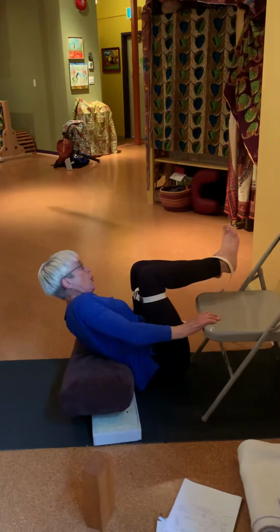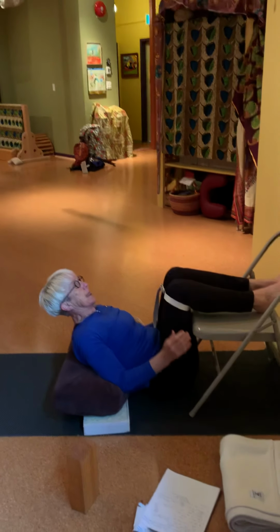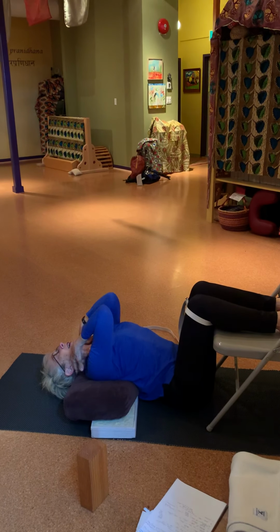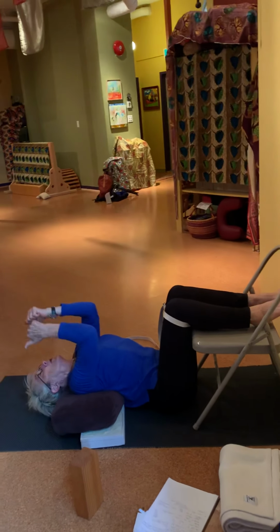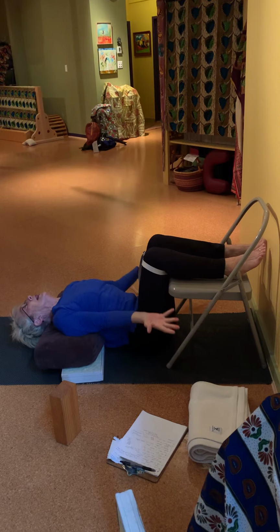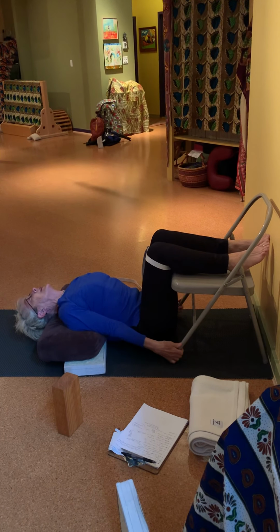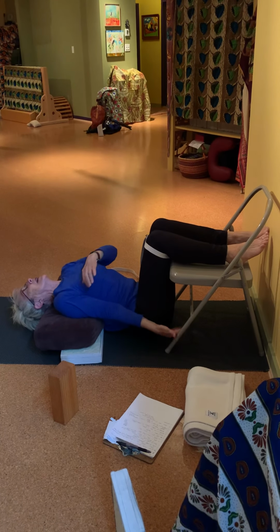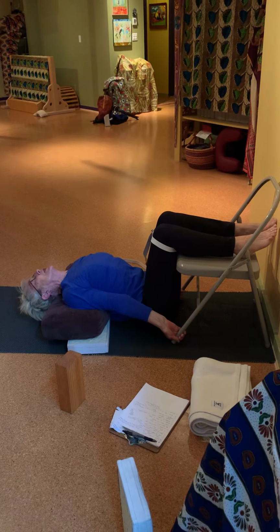And swing both legs, belt tip down, up onto the chair, and see, is your bolster supporting the shoulder blades? Is the back neck supported on the bolster? If that's true, you're good to go. Hold on to the chair legs, or if you're holding on to the belt, hold the belt, but this time, turn the upper arms out. As I hold the chair legs, I'm turning the upper arms out.